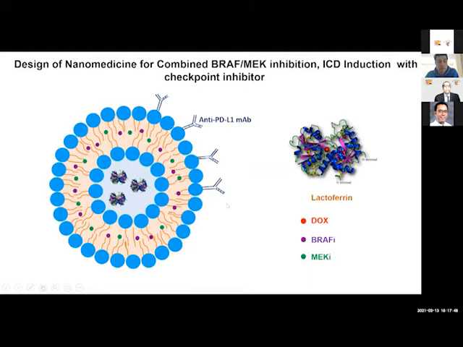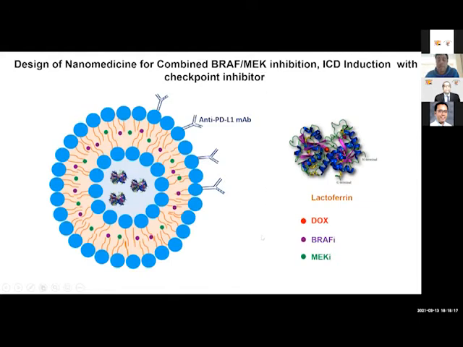So in our laboratory here, we have developed, but this is unpublished data yet, this type of multi-compartmental nanocomposites. I'll try to explain or simplify the idea of this engineered system. This is simply liposomes containing some drugs that act by inhibition of some mutations in melanoma cells, like BRAF, for example, and also MEK inhibitors.